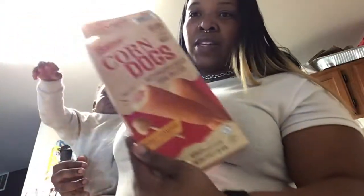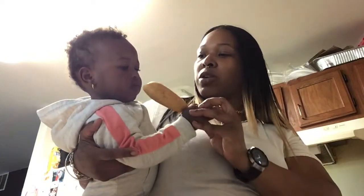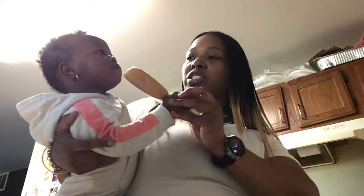So I brought these corn dogs in Aldi, honey flavor, and I wanted us to try them. TJ, hold the stick. She's like, I want to hold what I want to hold. She's just gonna eat all of the bread off of it first.